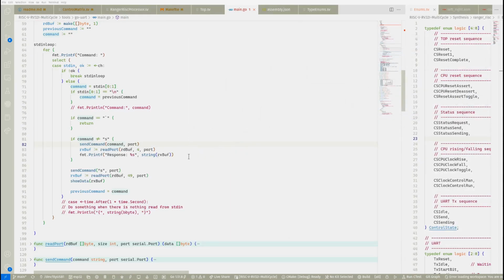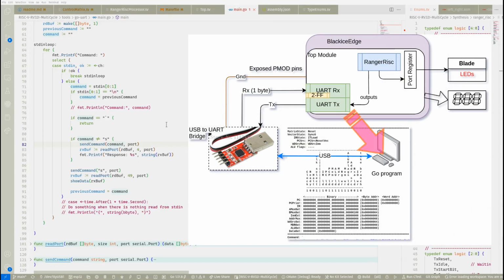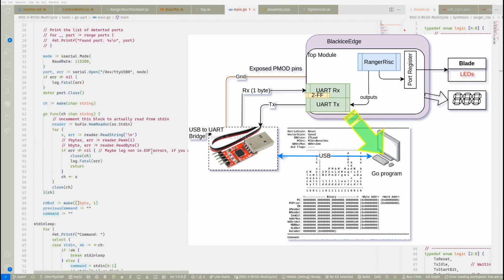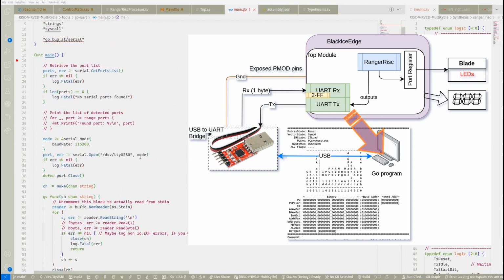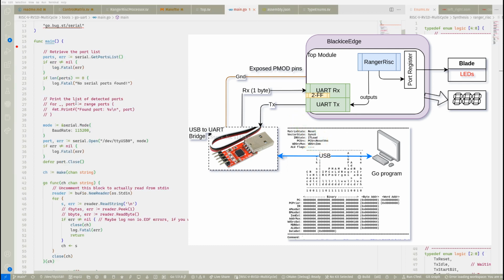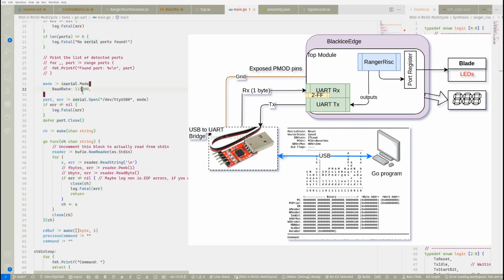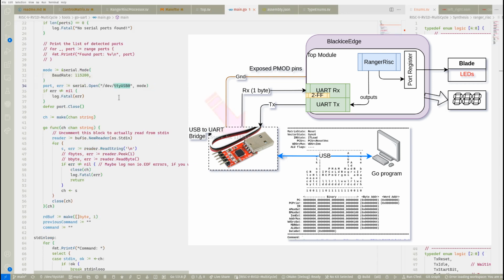Now let's look at the other half of our test harness, the Go program. It's really simple. It doesn't do much other than simply talk to the USB serial port and respond to it. It sends a byte and receives many bytes back. As in any Go program, there is a library out there called Serial that we can utilize, and I've set it up for 115K baud, not a problem, and I've attached it to the USB 0 port.